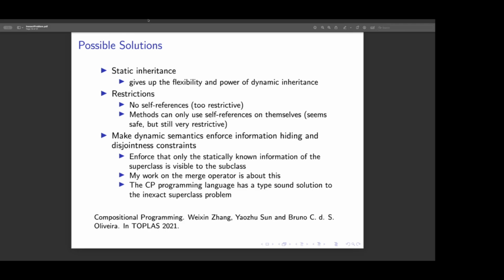I was just going to comment a little bit about CP. Basically, CP has an unusual semantics, and subtyping there is coercive.